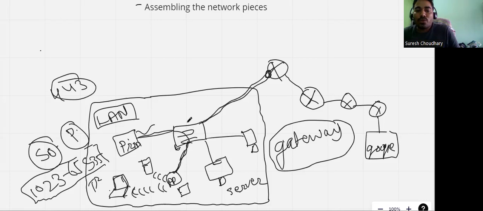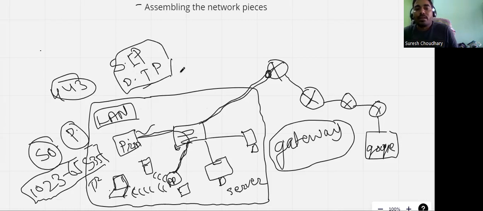Then the packet goes to the network layer. In the network layer, the source IP and destination IP will be added in the header. Okay, this will be added in the packet header. But the issue is with the data link layer. We don't have a MAC address for google.com, right? Because we cannot have one. ARP is a protocol which is responsible for providing a MAC address against a known IP address. That's the job of ARP. But ARP cannot reach here, and we want to go to google.com.